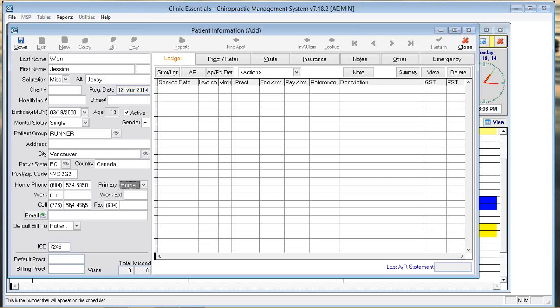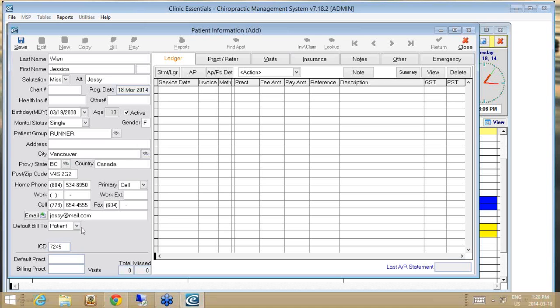And primary, it wants to know what is the phone number that it should show you on each appointment. So if you're going to call to either let them know that the appointment needs to be rescheduled, or you want to do an appointment reminder call, this just tracks which number Jessica may want to be called on. So I'll change it to cell because that's quite common now. Email address is so that we have the ability to either email appointment reminders or email statements or email receipts. So I'm just going to put Jessie@mail.com in there, and that would give us the opportunity to send mail to that email address.